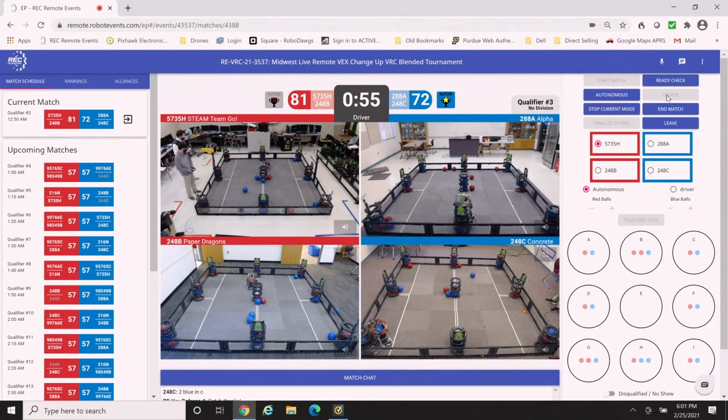Oh, but it looks like they definitely have a strategy. They know what they're doing as they work the field. Yep. So their partner has got one in goal E, and they look like they're trying to pick up a couple more reds to throw in there. Looking at Concrete, is working on goal D right now. Excellent. Alpha's working their way around the corner. They're figuring out what ones they're throwing where. So they grabbed another blue. We'll see where they put that one at.